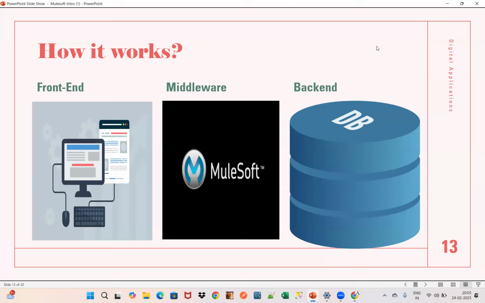If the data is migrated to some other data source, then you will just plug that data source into MuleSoft. So this avoids point-to-point dependencies, guys. We avoid point-to-point integration using MuleSoft.